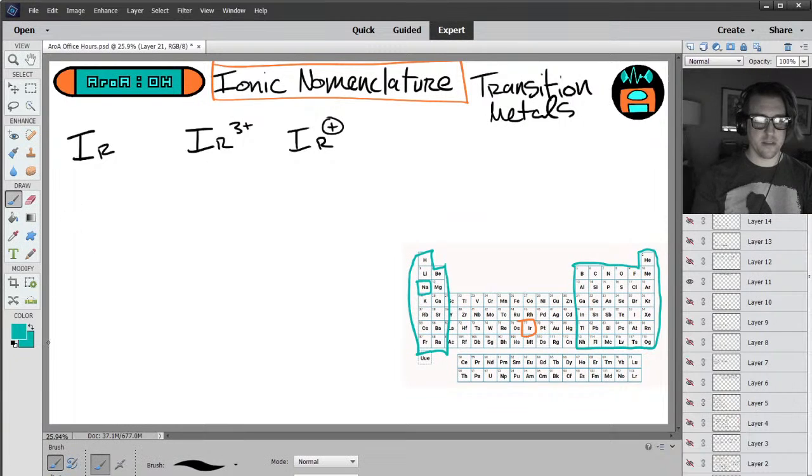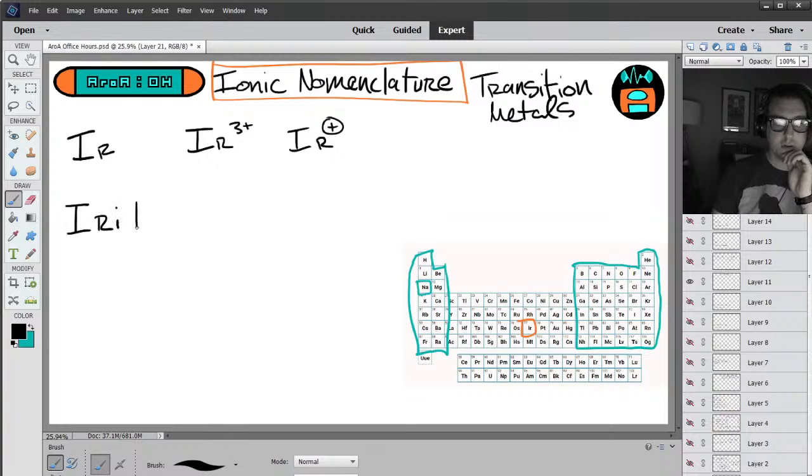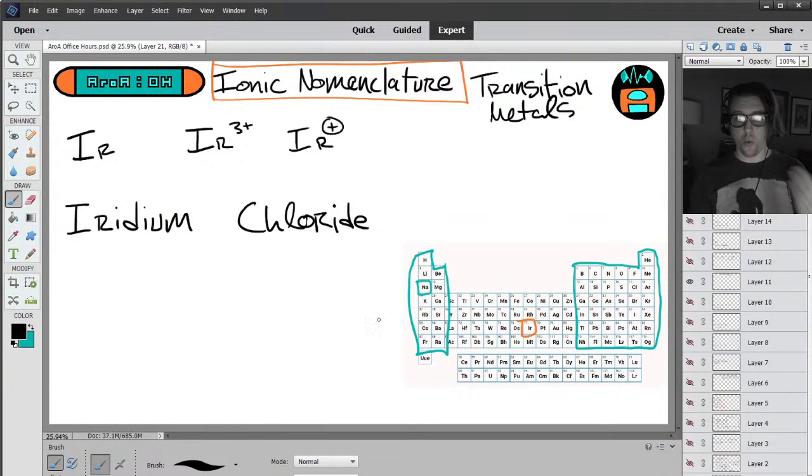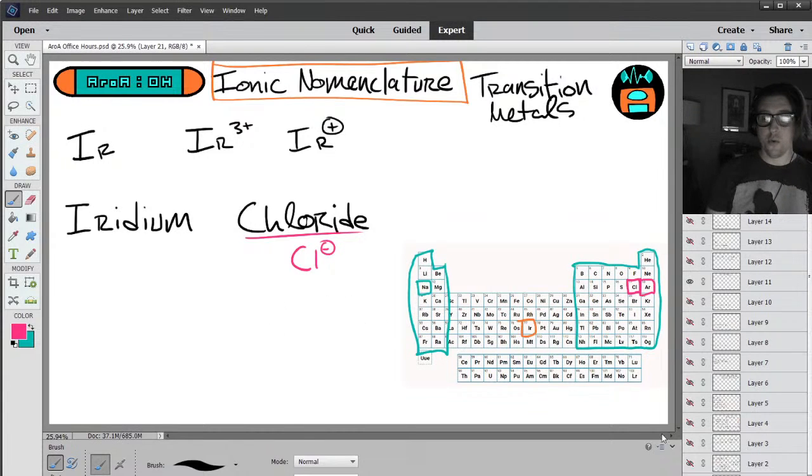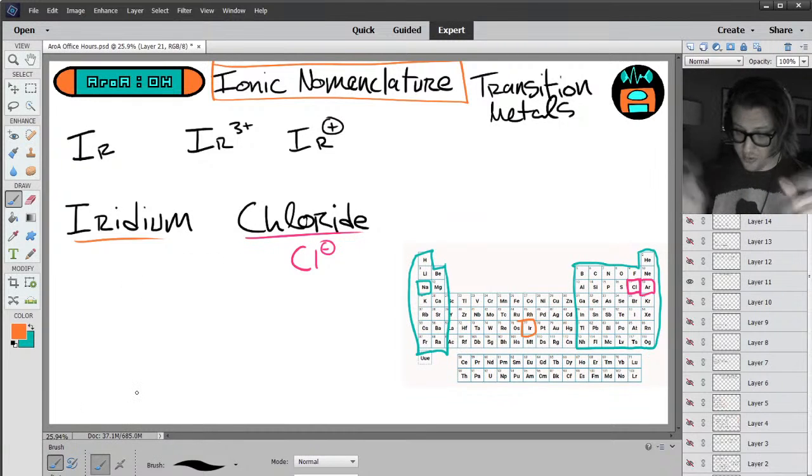All right, so iridium's in the middle of the periodic table. I can't ask you to write the chemical formula for iridium chloride, because you have no idea what ionic charge iridium will have. You can say, well, I can look at chloride, and I see that chloride has 17 electrons. It wants to be like argon, so it's going to pick up 1 electron, have a charge of -1. But iridium, you have no idea because it's in the transition block, right? It's in the D block. It's a transition metal. When I give you a name, I have to explicitly tell you what the charge of iridium is. Otherwise, there's no way for you to name it.